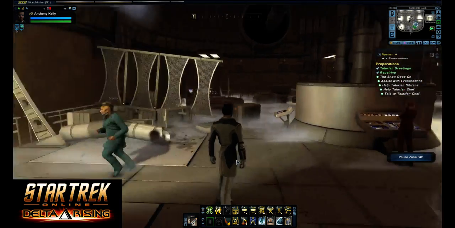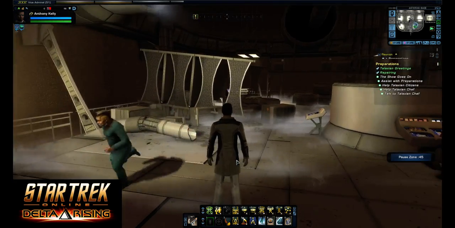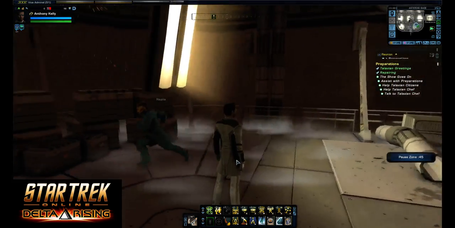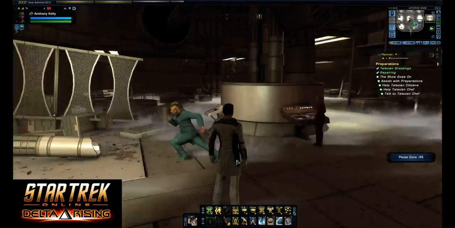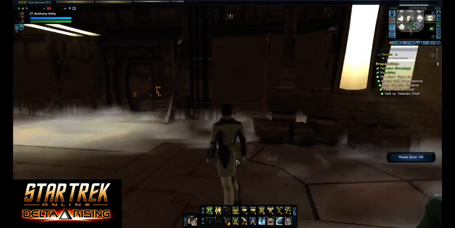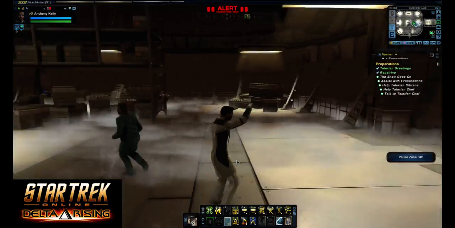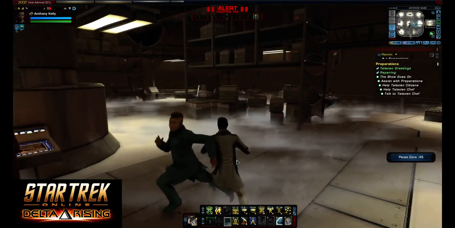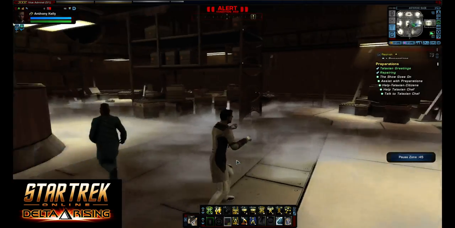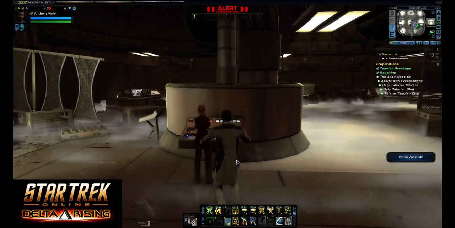What are you doing, Neelix? You're making me dizzy. Please stop before I have to phaser you. And I might not put it on stun. Stop moving! Oh my god, I am getting dizzy. Stop it! Get over here. I'll knock her out if I can't knock you out.